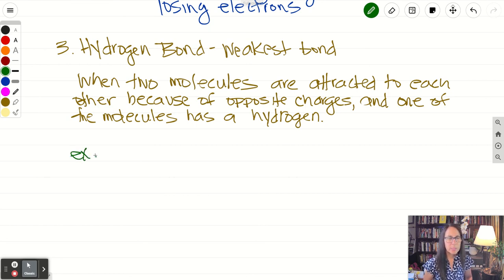So we talked about water earlier, and we talked about how within the water molecule there are covalent bonds. And so I'm going to draw a water molecule here. Let me do a better circle. So here's one water molecule. Okay, here's another water. That's one water molecule. Here's another one. Actually, I'm going to put it here.